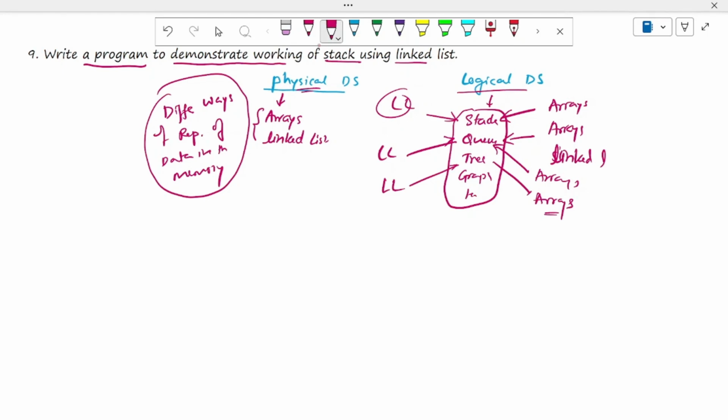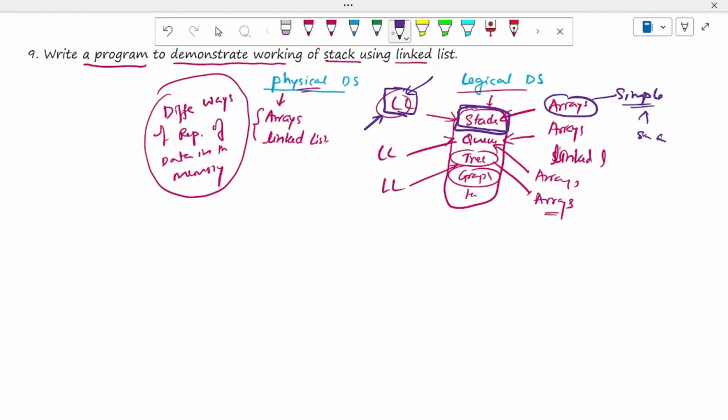Right. So actually we'll be using a combination of linked list and arrays to implement trees and graphs. We'll see them later. But this question is going to deal with the stack part. We are going to implement this stack. Implementing stack using arrays is very simple. Simply you need to remove the first element or add the element to the end. But implementing using linked list is a bit challenging because programs of linked list themselves are a bit complex, and we will be seeing this part today.